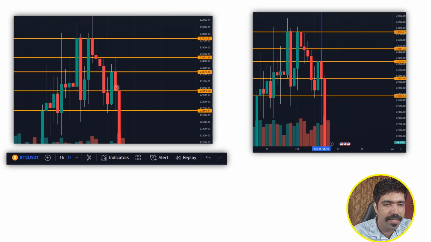$22,666. So in this case, the closing price is less than the opening price. That's why the candle is in red in color and the market has gone down during that particular day. So this is of 1 day candle. So likewise, we have 4 data points for each and every candlestick, which is available on tradingview.com.